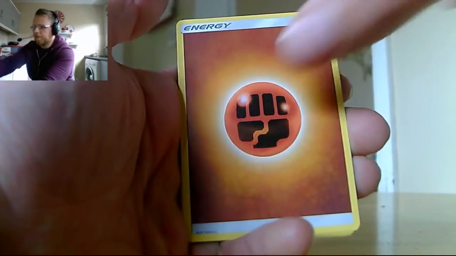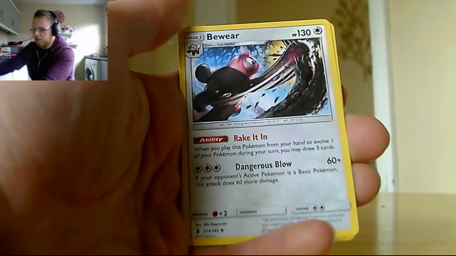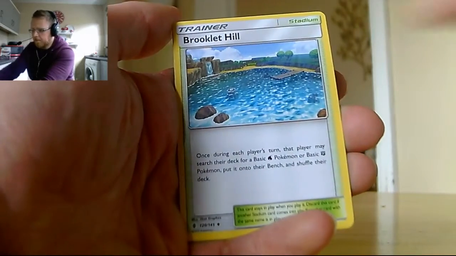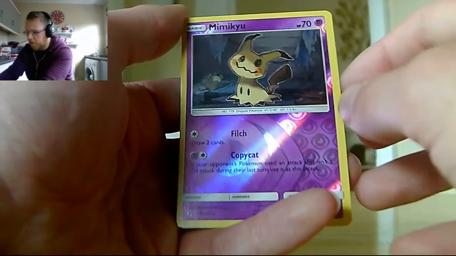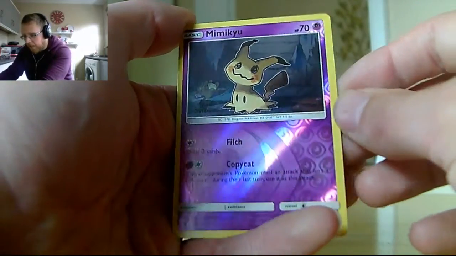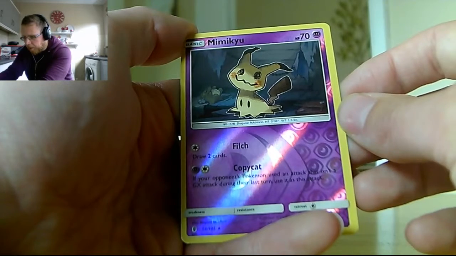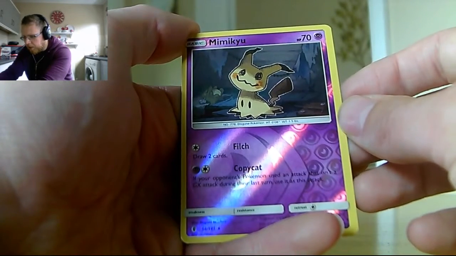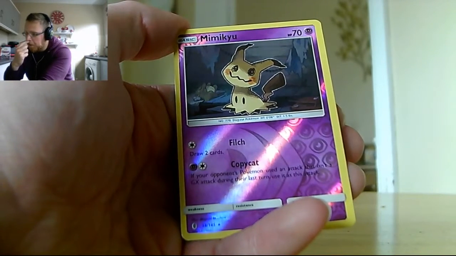Most of the packs are repeated until you get to the uncommons and the rares. Alola, Beware, a Brooklet Hill, Reverse Foil Mimikyu. We've not seen Mimikyu yet. It's a rare. Filch, draw 2 cards, and Copycat. If your opponent's Pokemon uses an attack that isn't a GX attack during their last turn, use it as this attack. Okay, so you could do some serious damage with Mimikyu just using Copycat.